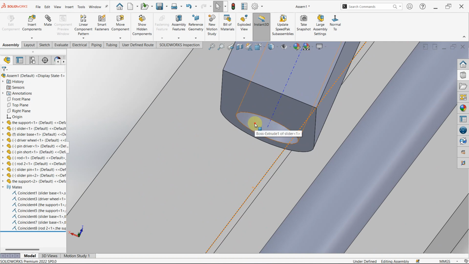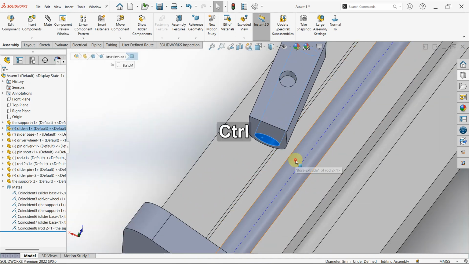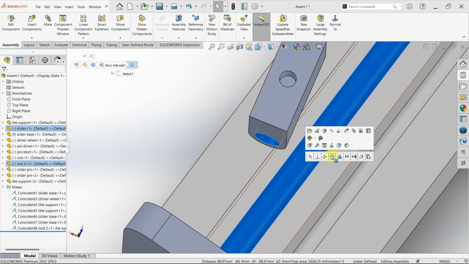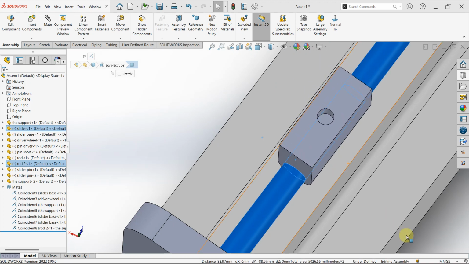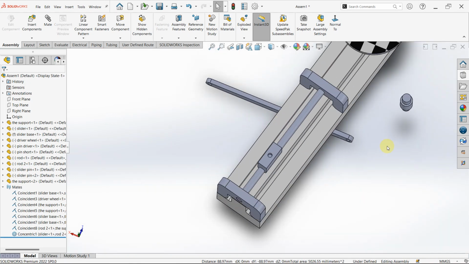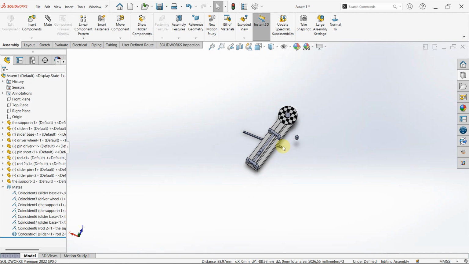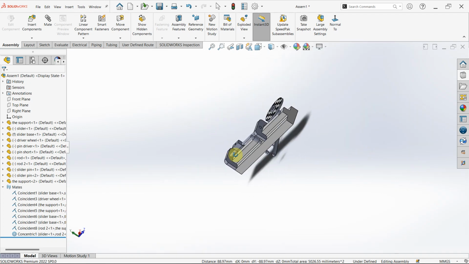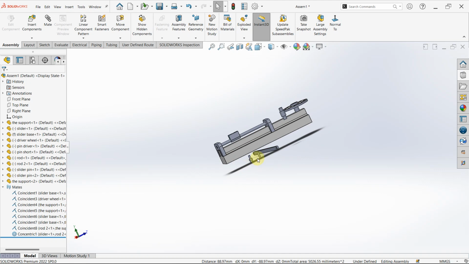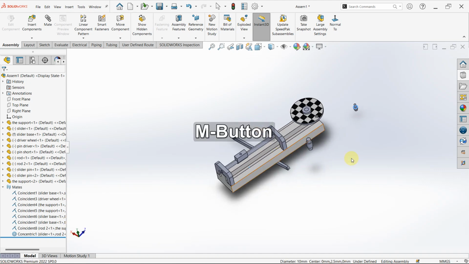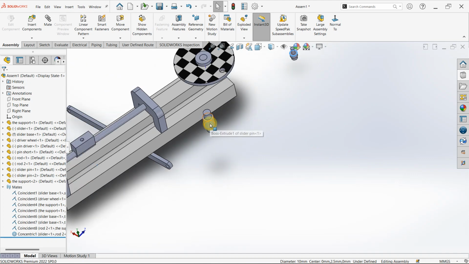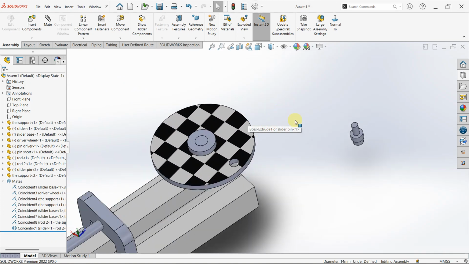Okay, and this and this rod concentric. Okay, this pin is here. Oh, I don't need this part. I have to delete it. Good.